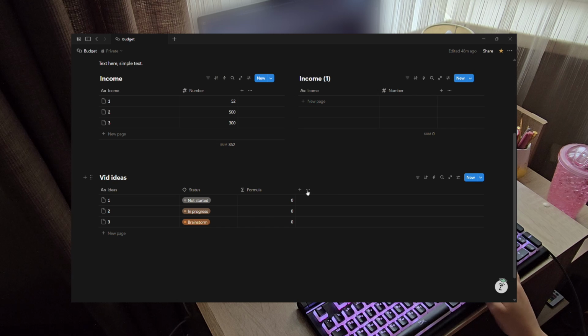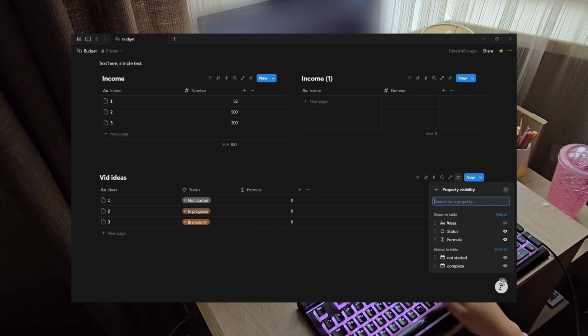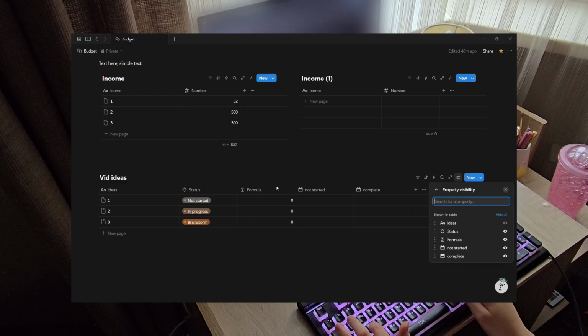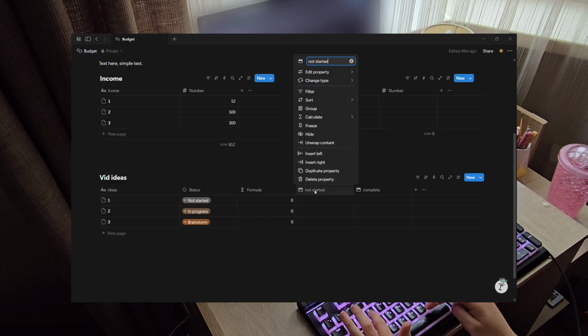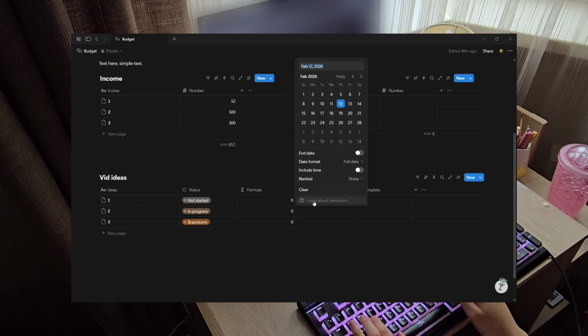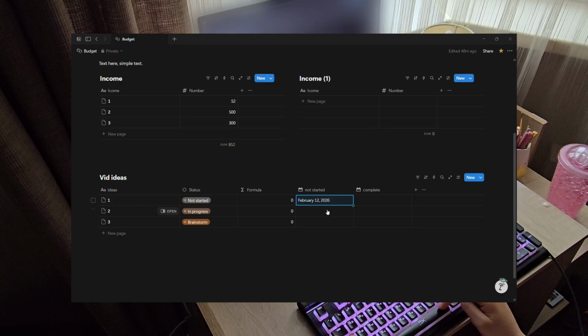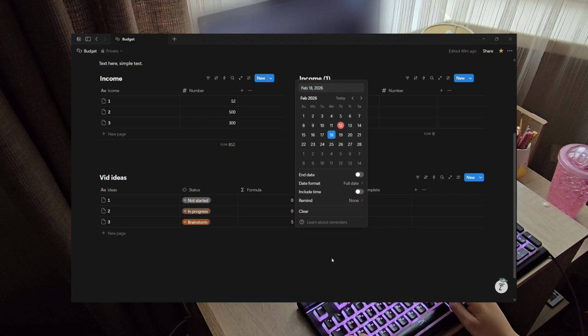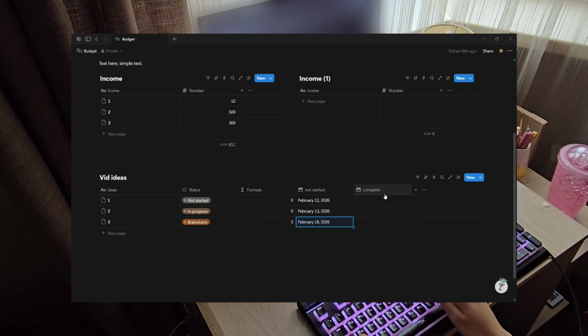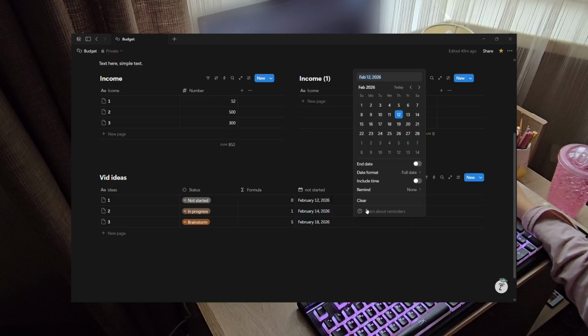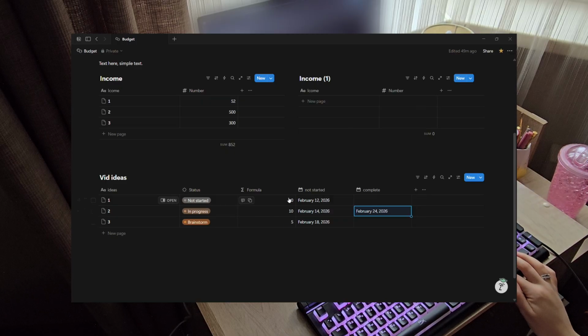Of course, you must remember that when you change the status of your project from not started to brainstorm, you have to set the start date so that it will start counting. I just unhide it, set it, then hide it back. The same way, if I switched from editing to finished or complete, I will unhide this column, set the complete date, and then hide it back.